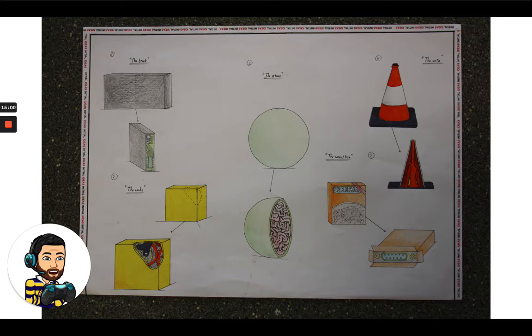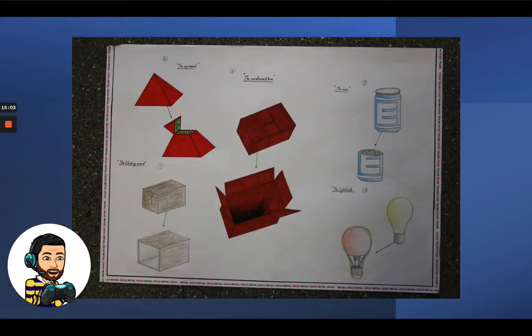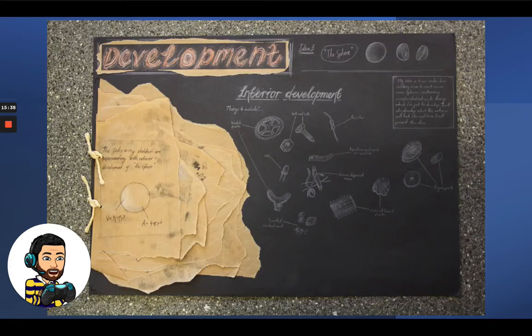Now all of the others, the brick, the cube, the cone, the cereal box, the pyramid, the cardboard box, the block of wood, the can, the light bulb, at this point are all going to be parked. So the student has a strong decision for that one concept. Now for development, it may well be that there are parts of elements of ideas that you want to explore further while tapering towards development, towards a final piece. However, it may well you have very clearly one standout idea that is the one that you want to develop. Okay, so for this particular candidate, the one idea he wanted to develop was the concept around the sphere.